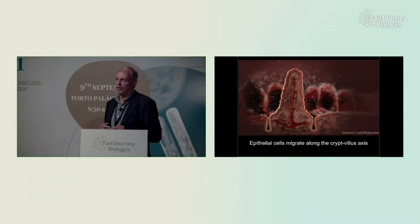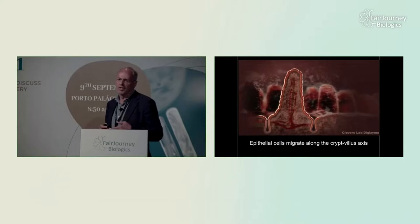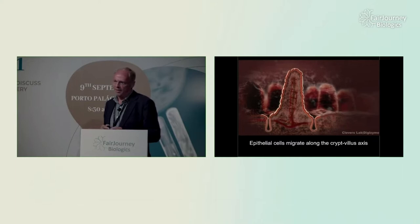They produce daughter cells. These daughter cells rapidly proliferate for 2 days. Then they exit the crypt, turn themselves into any of the about 10 different cell types of the gut epithelium, move up while they're now exerting their functions, and about 3 days later they arrive at the tips of the villi and they die. So this entire tissue renews every 5 days. Now the only other cell that I know that has a short lifetime is the neutrophil. Maybe the platelet, which one could not maybe consider a cell, but this is probably the fastest cell renewing tissue of the mammalian body.